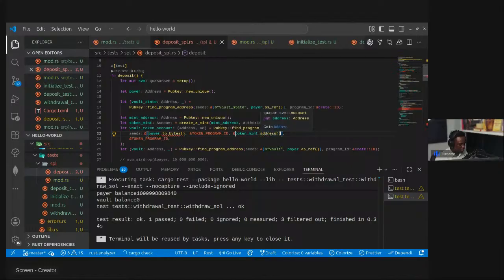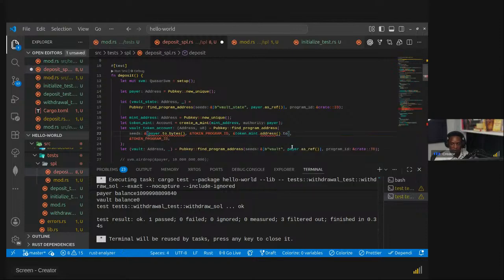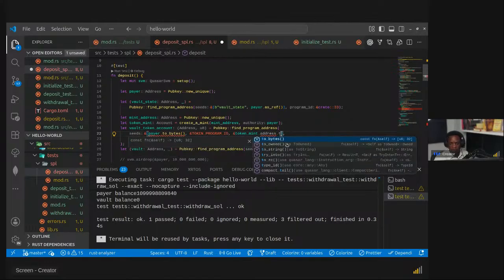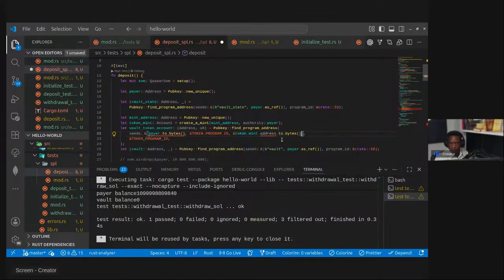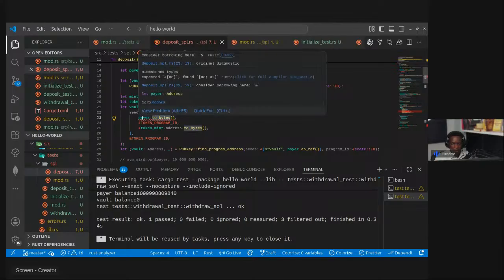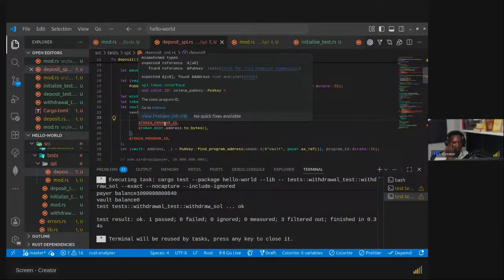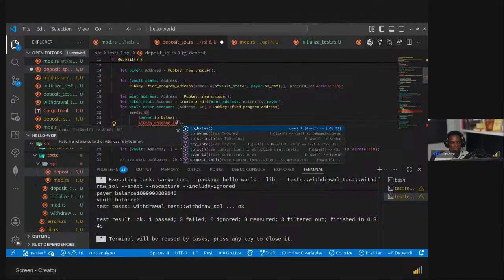Token mint dot address dot to bytes. Dot to bytes, that should fix it. So our payer is a consider borrowing. Okay. The token program ID should instead have dot to bytes on it.